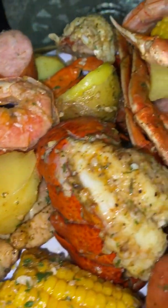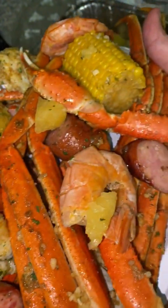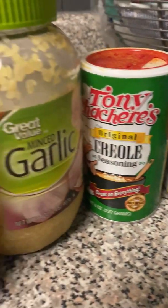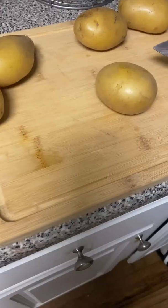This is how you make some delicious seafood broil. This is what you're gonna need: total seasoning, ranch seasoning, Old Bay seasoning, Creole seasoning, minced garlic, and some paprika.